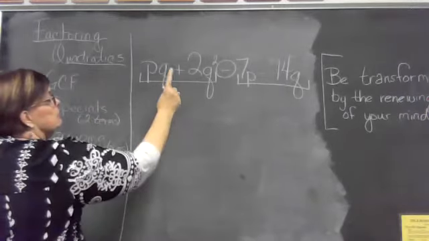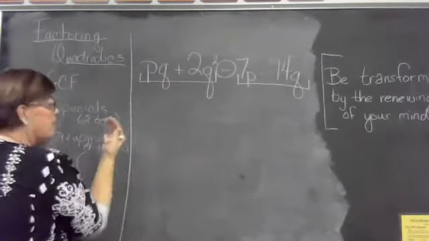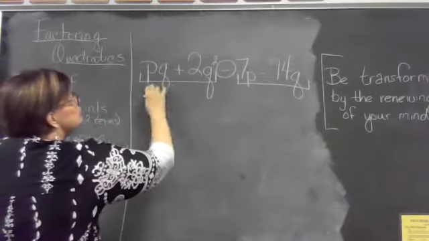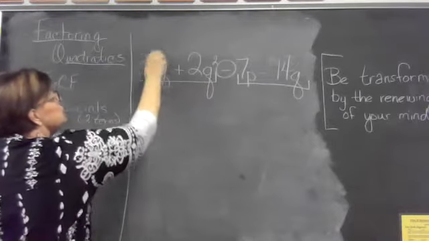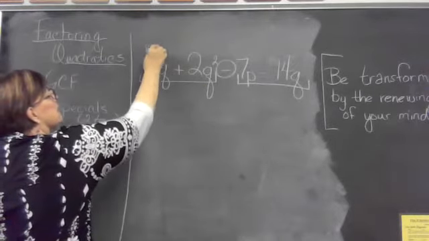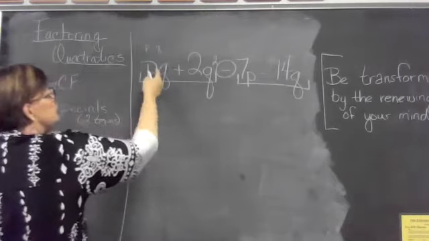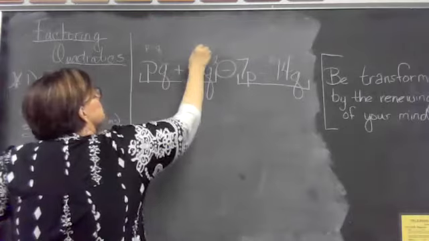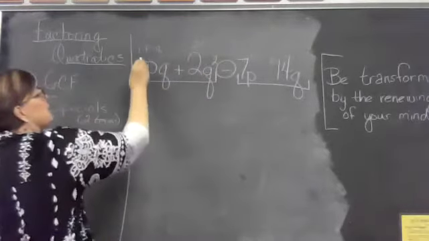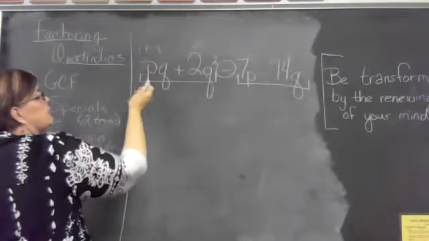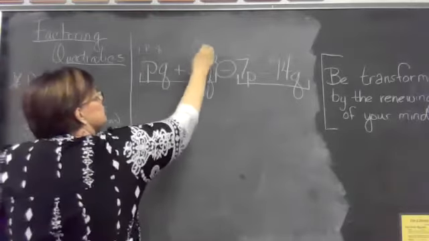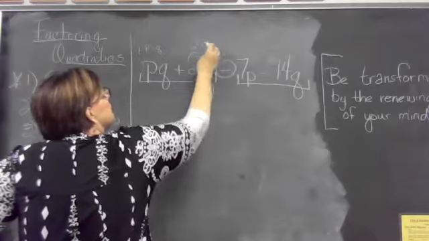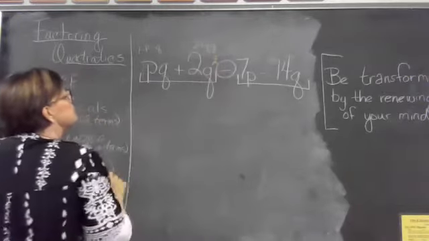If I look here, the greatest common factor is something that can be divided out of each piece or each term. Okay, this one has a P and a Q. P times Q, crammed together, it's multiply. This has a 2 times 1. This has an invisible 1. We know that if there's not a number, it's always an invisible 1. 2 times 1 times Q times Q, because Q squared is Q times Q.